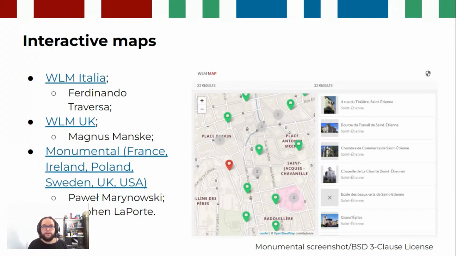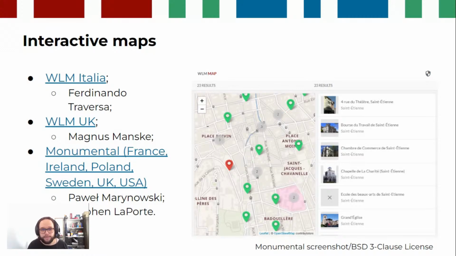And there are a few interactive maps already in place and running. One is the Wiki Loves Monuments Italia, developed by Ferdinando Traversa, and it is a mobile app as well. And I think it's a mobile app only. I don't know if it's desktop, but you can see the monuments that don't have an image, that have an image, and you can contribute.